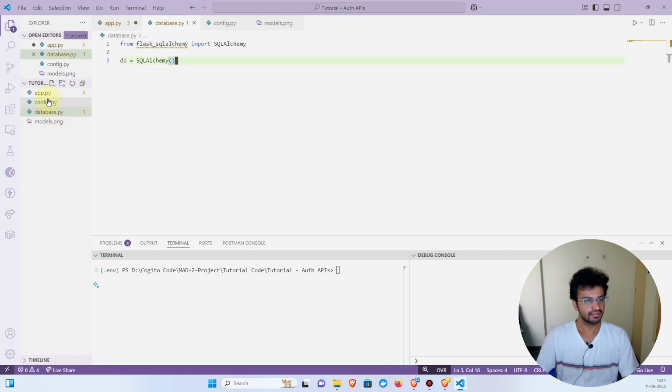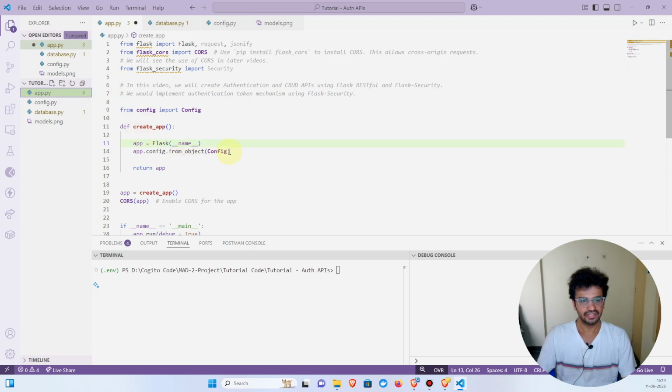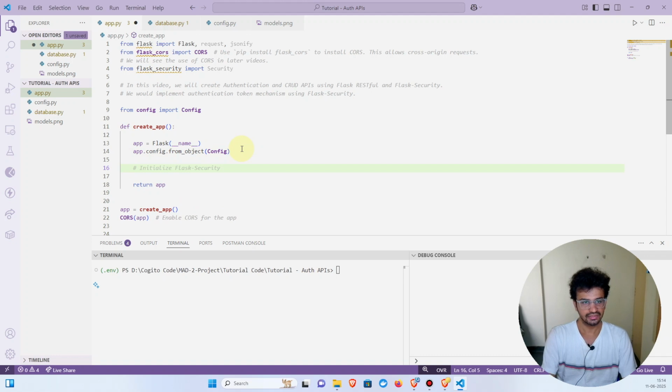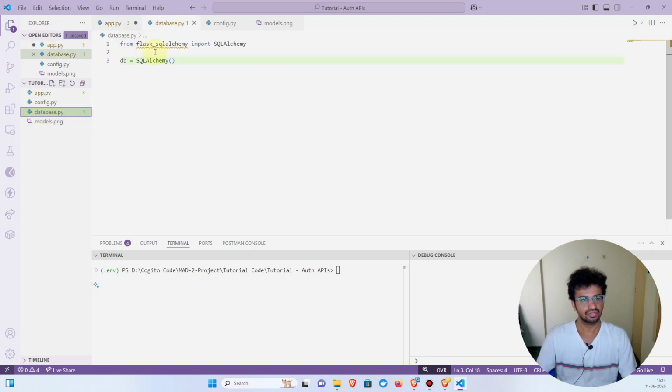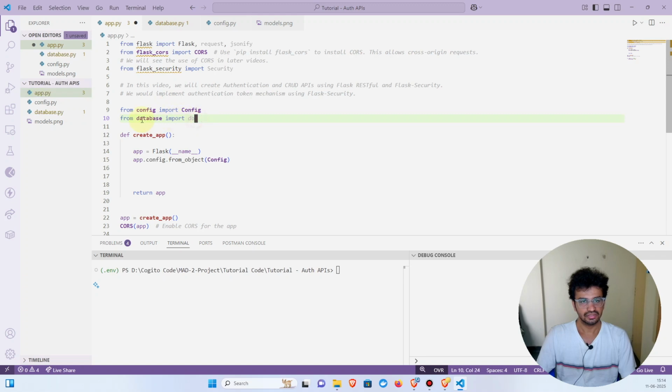Also, where I've defined my app.py file over here, right? You can see I've specified my configurations now. I will now initialize. First, let's import the db object which we have created, from database import db. So if you see here, in the database.py file we have created an object of the SQLAlchemy class, and that's what I'm importing over here.